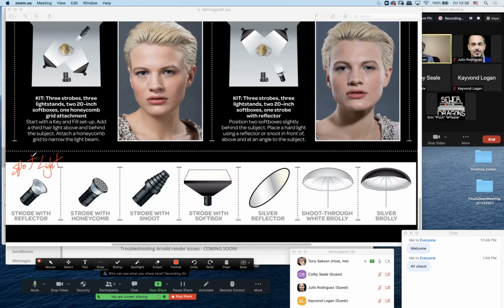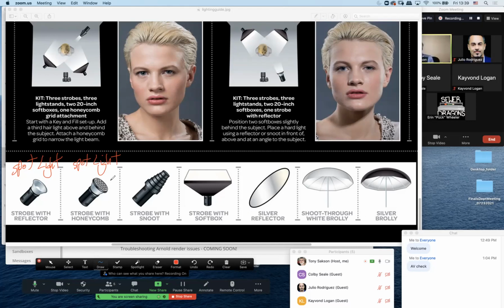So one of the most utilitarian lights that we have, a spotlight, used for lots of stuff. Not everything, but a lot. All right. So strobe with a honeycomb. So spotlight, since it says strobe, what do you think that honeycomb attachment in front of the light is doing? Yeah, dispersing it a little bit, not a lot.